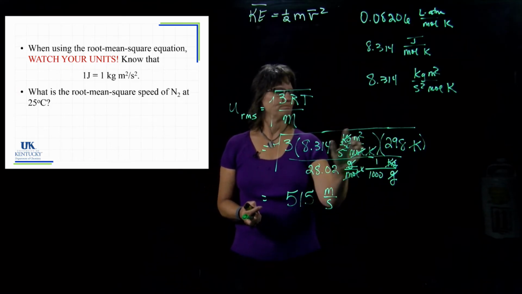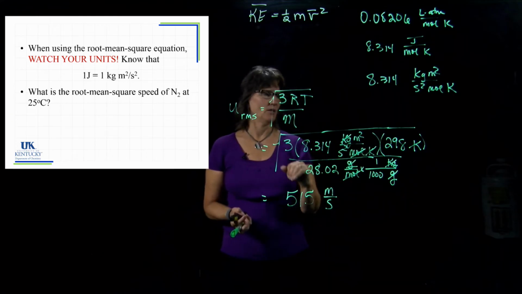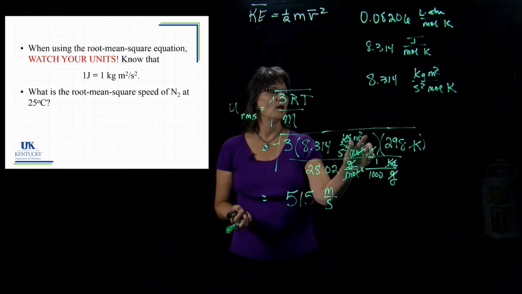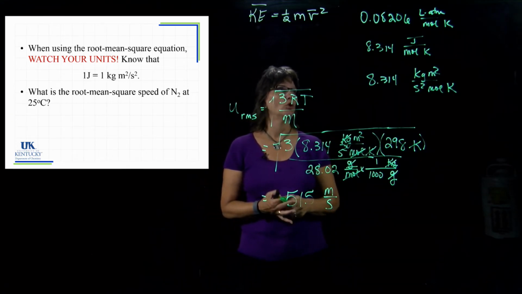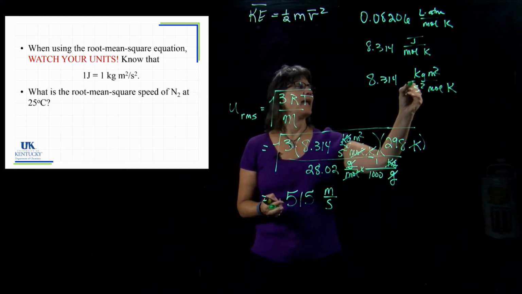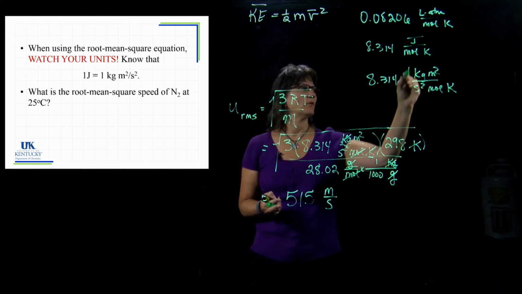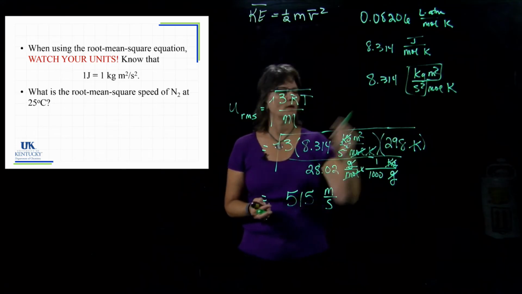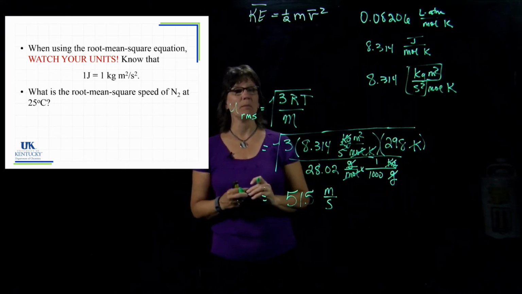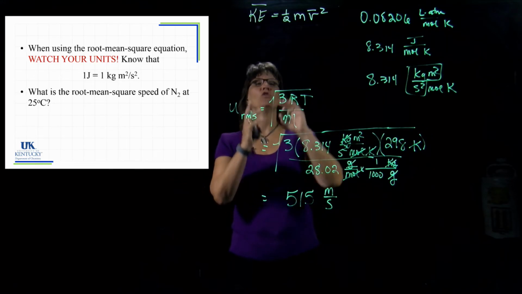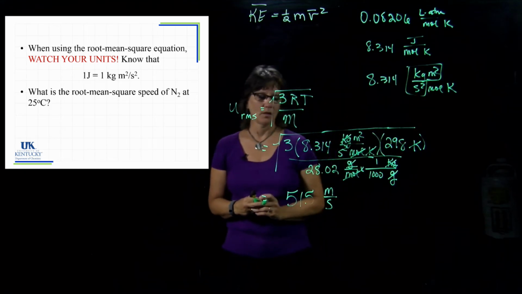Now, you've got a couple options here. One is to memorize what a joule is. The joule is the same thing as a kilogram meter squared per second squared. So that's the same thing as a joule. That's a handy thing to memorize, and that is going to be useful many times in the future.